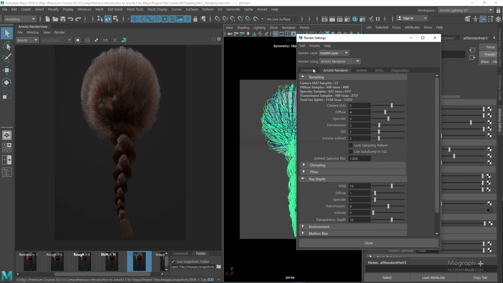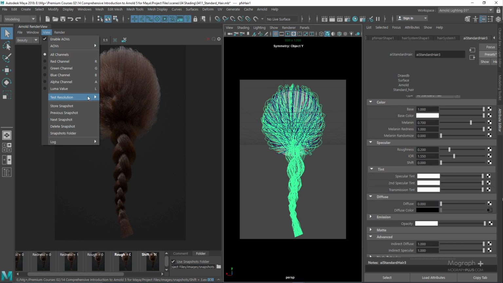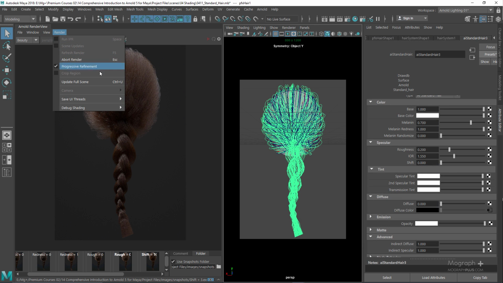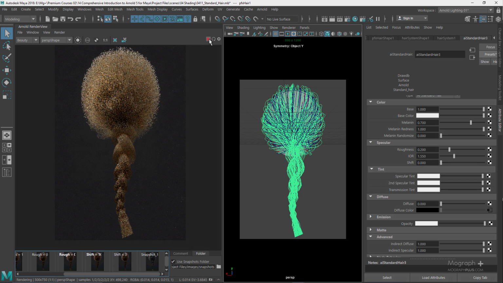Let's just go to the render setting, common, probably something like 1000 by 1500, or we can set the height to about 1200 and 800. This should be enough. Make sure the resolution is set to 100%, and I'll be back when the render is finished.